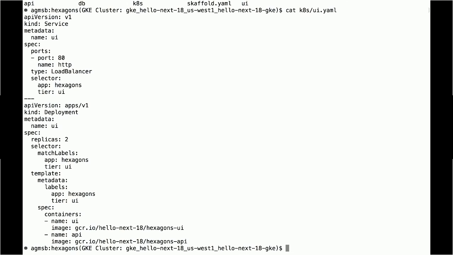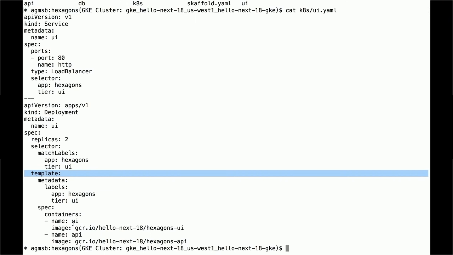In this YAML file is our Kubernetes manifest, and this is for the UI aspect of our application. What you'll see here is that we're telling Kubernetes that we want a load balancer to front what is called a Kubernetes pod that is based on this template. Now, a Kubernetes pod is a grouping of one or n containers. In this case, our UI pod is going to run our UI and our API containers. And we want two replicas of that pod. The magic of Kubernetes is that once we provide this desired state, Kubernetes will A, implement it, and B, take action at all times to reconcile the observed state with the desired state that we have here.